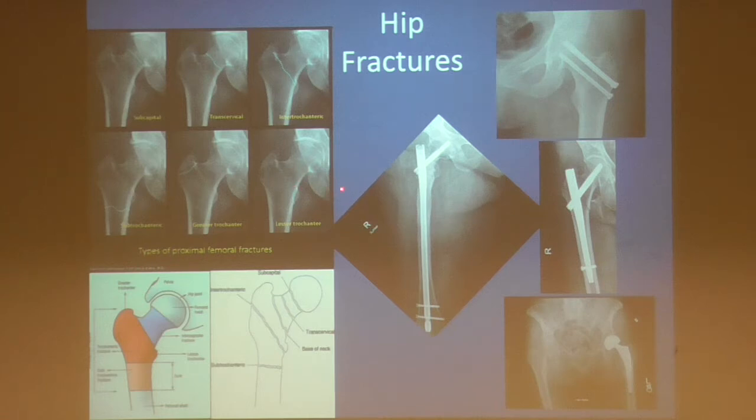You may notice that in some of the post-op trochanteric hip fractures with the gamma nails, sometimes the lesser trochanter looks like it's floating in the breeze, and that's not because we forgot about the lesser trochanter. Those are fractures that do very well without putting the lesser trochanter back, and as you know from the anatomy, those are dangerous areas to be operating in, with no increased function gained, so that's why we often will leave those alone. And these schematics here just basically repeat what I was saying.